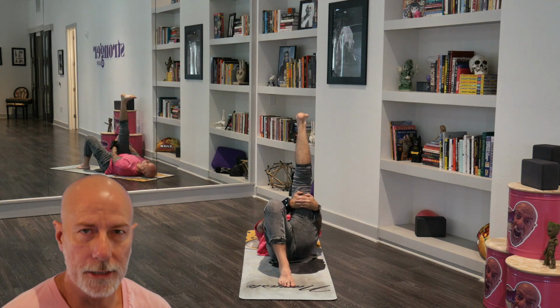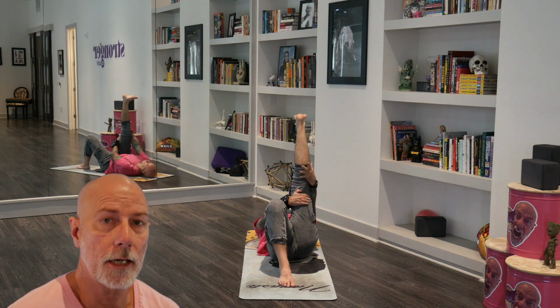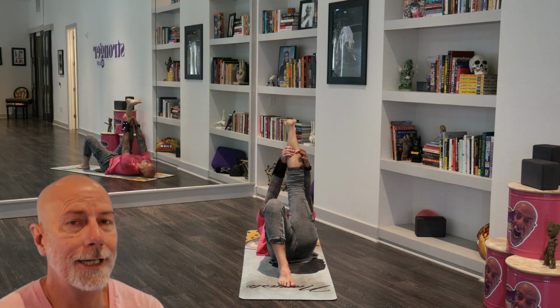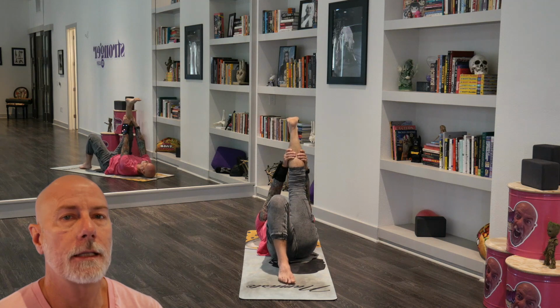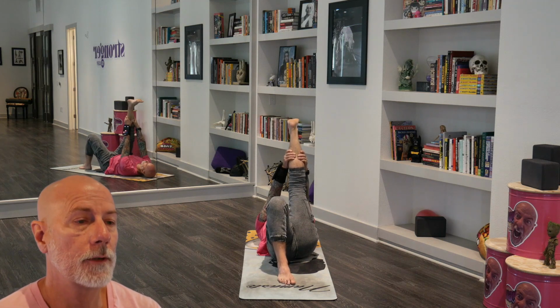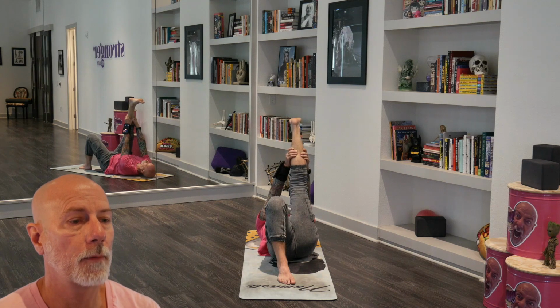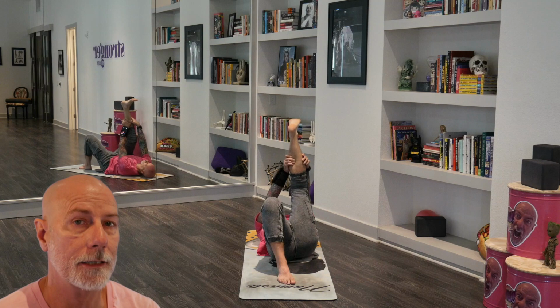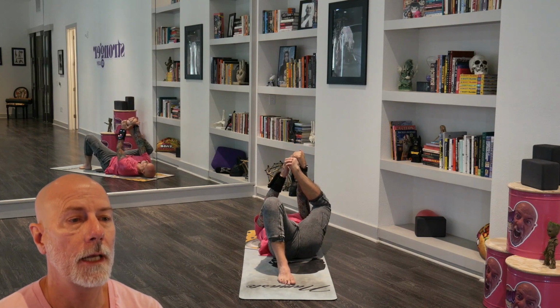This is all self-induced relief and release, right? You can dial up, you can pull harder, you can press, you can engage any muscle more. Walking the hands up the leg, which would be down towards the foot in this orientation. And remember, pull the leg towards you as straight as you can get it, but keep your shoulder blades as close to the mat as you can while you do that. Bend the knee.